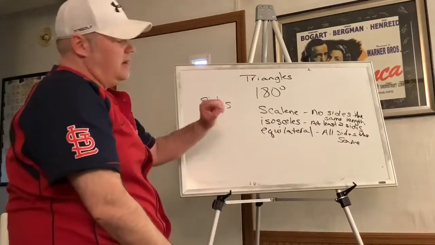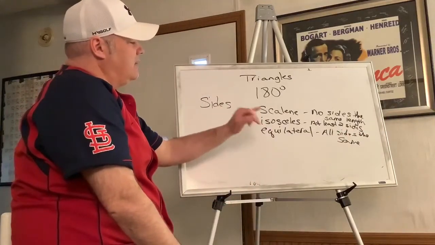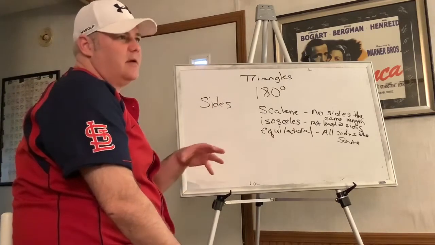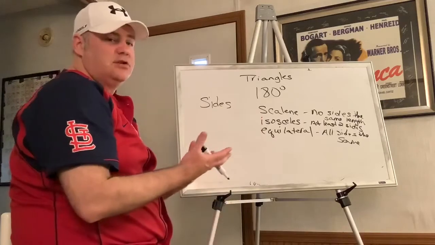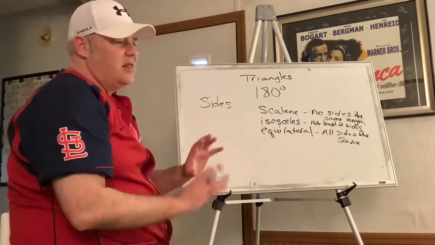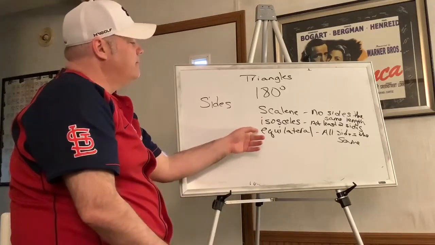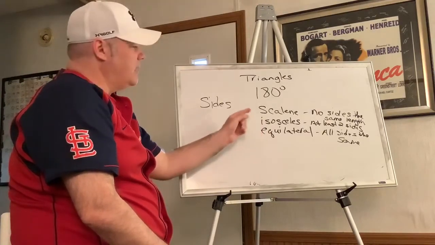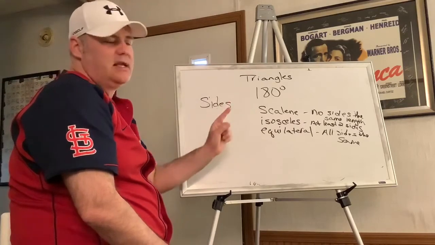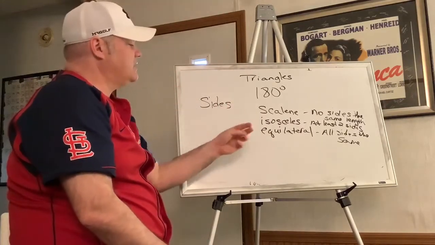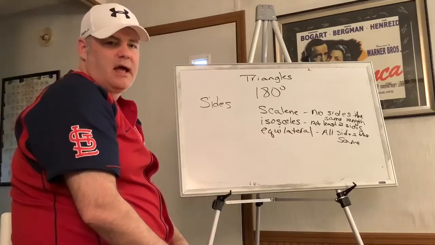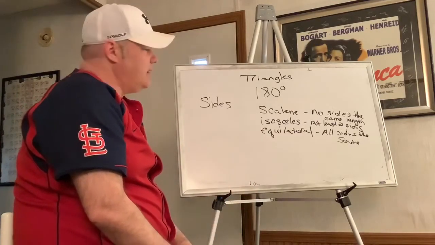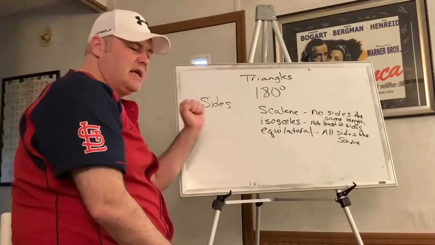Now technically, an equilateral can also be an isosceles because it's got at least two sides, it's got all three. But all that's for is later down the road. The properties that apply to this can also apply to this. But as long as you remember no sides the same as scalene, two sides the same as isosceles, and all three is an equilateral, that's what you need to know for this material. Okay, so that's the names, naming by its angles, naming by its sides.